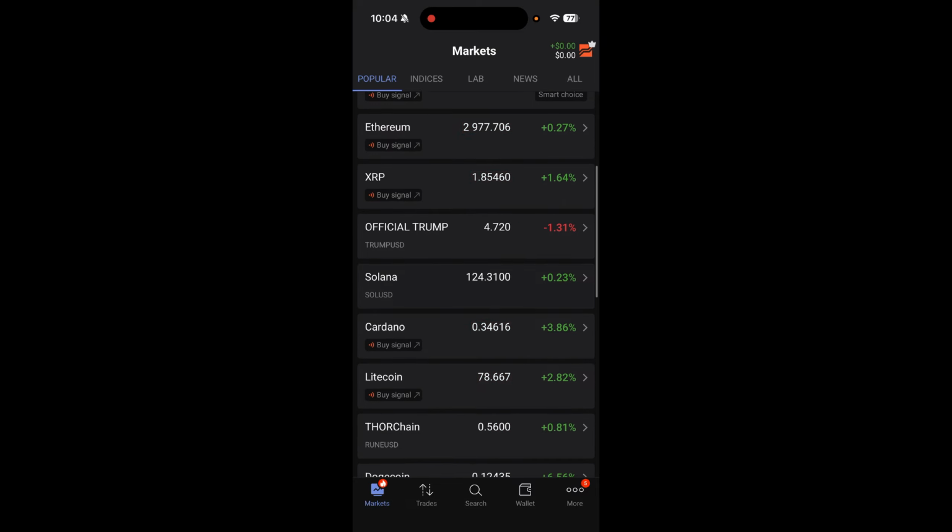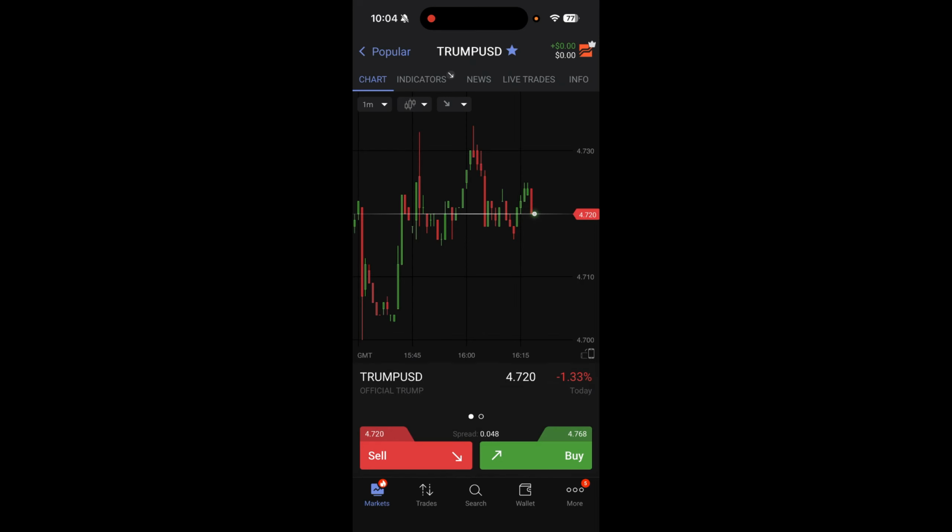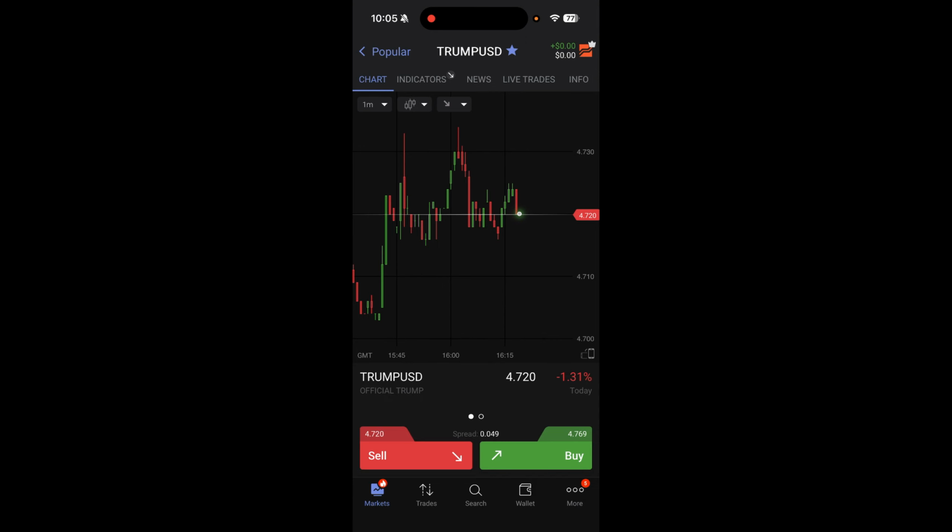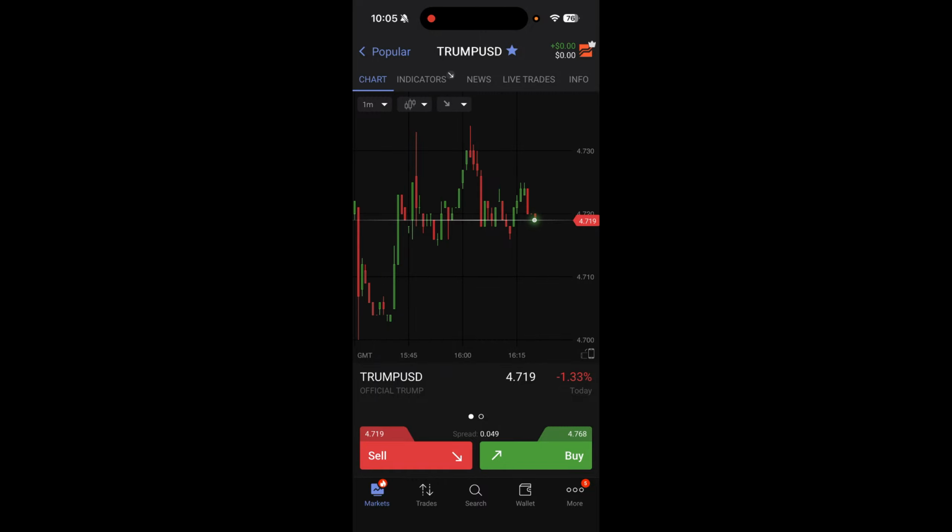Tap on one of the instruments over here, and a trade panel opens showing the current price, chart, and fees. Libertex uses commission, and over here you need to choose a direction. You can either buy or sell at the bottom. Left and right, we can see there's a sell on the left and a buy on the right. If you buy, the price will go up, and if you sell, the price will go down. And over here you can simply select either sell or buy.